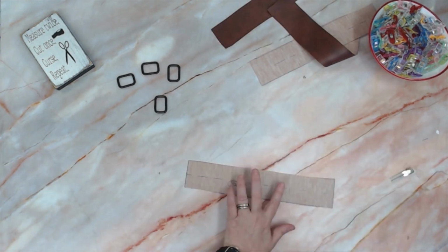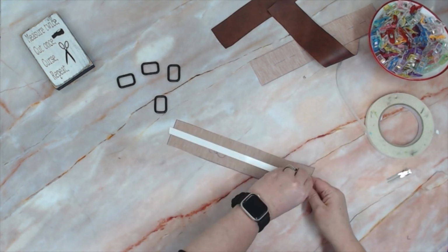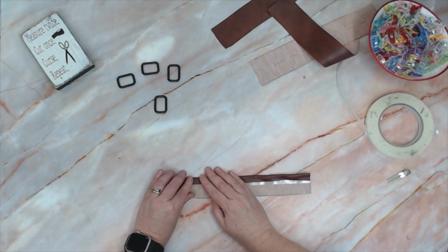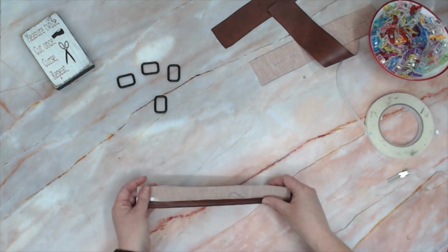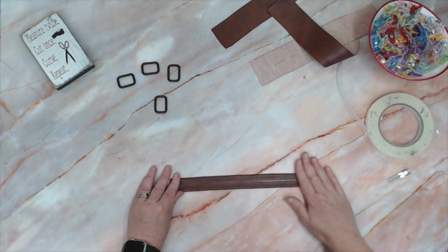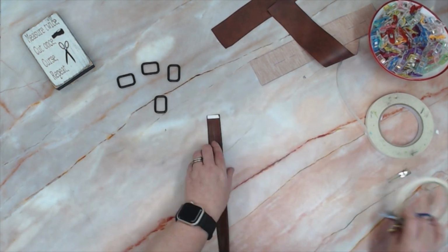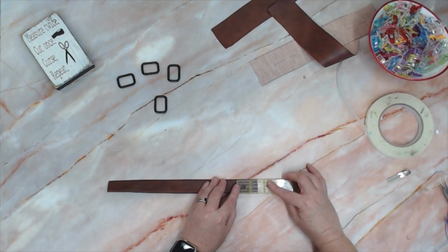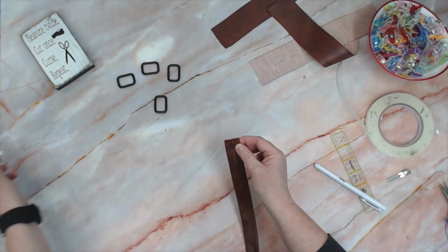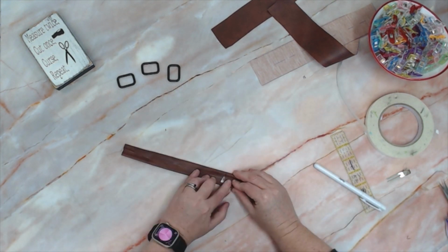Now for our four straps here, I'm going to do two with you. Just like we did with the connectors, we're going to put some tape down the center of that center line, fold the long sides into the center. I'm going to go ahead and put a small piece of tape along one short side again, the top side. And then draw down, I believe it was 1.5 inches. Double check your pattern here, draw a line, and that is where you're going to bring your rectangle ring down and fold this at that line, wrong sides together like so.